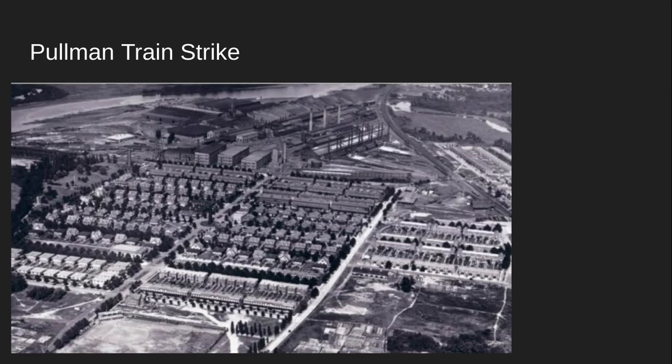Pullman buys up a great deal of land in the Chicago area, and he names his town Pullman. The reason that he has this town is so that the workers at his train car plant can live close to the factory, report to work, go back home. But Pullman owns not just the factory, but the town. Pullman owns the schools in the town. Pullman owns the businesses in the town.